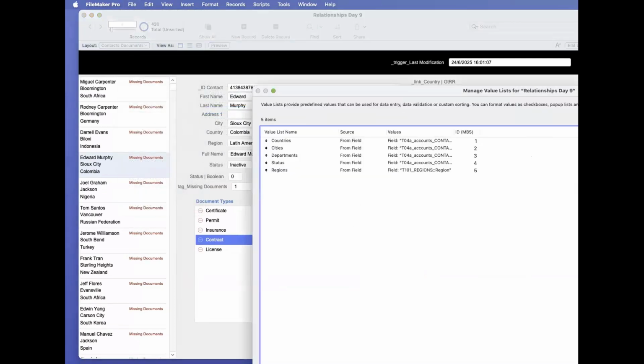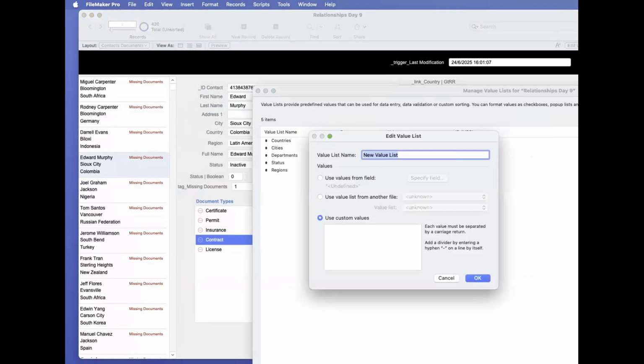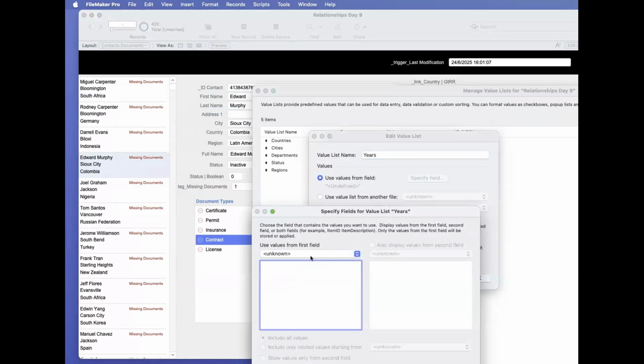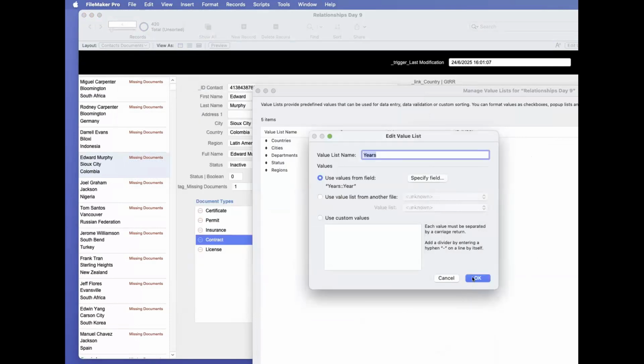Why do you want to do something like this? This is bad, why? No, I don't care. I want to do this. I'm going to my years, and I'm selecting this. Boom, boom.